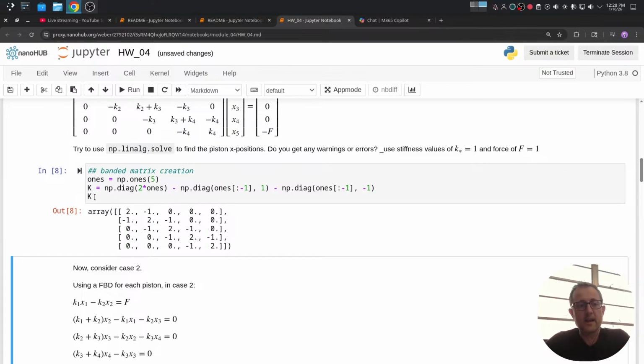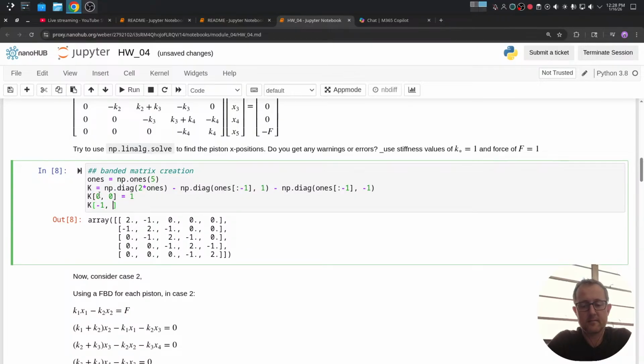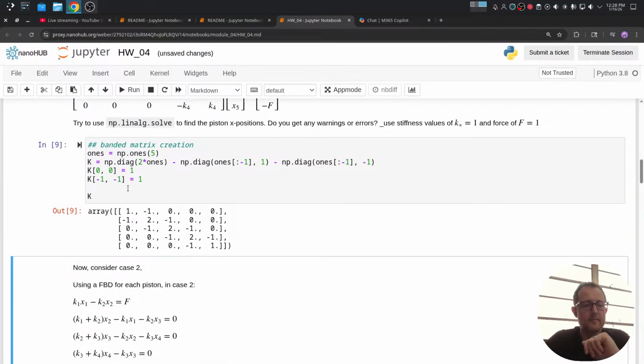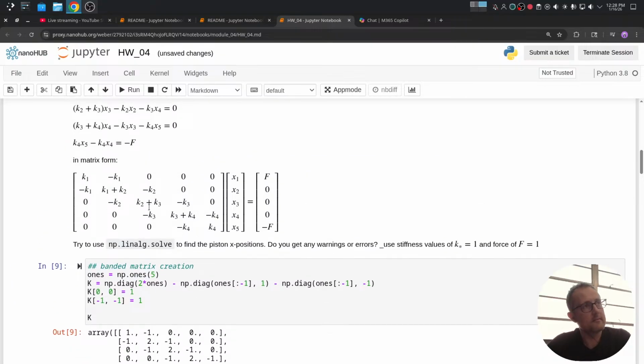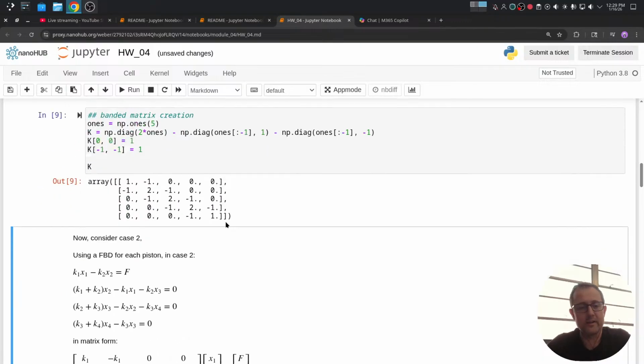Now, the last thing I need to do is change that first value. So 0, 0 is 1, and then the last. First value 1, 0, 0, turn that into a 1. Last value negative 1, negative 1, turn that to a 1. Then look at k again. I bring this up because sometimes this is easier to debug than doing it manually, and easier to keep track of, because I can say, yes, this 0, 0 component and that -1, -1 component. Sometimes it's easier to do it this way. Sometimes it's easier to just manually type it all in.